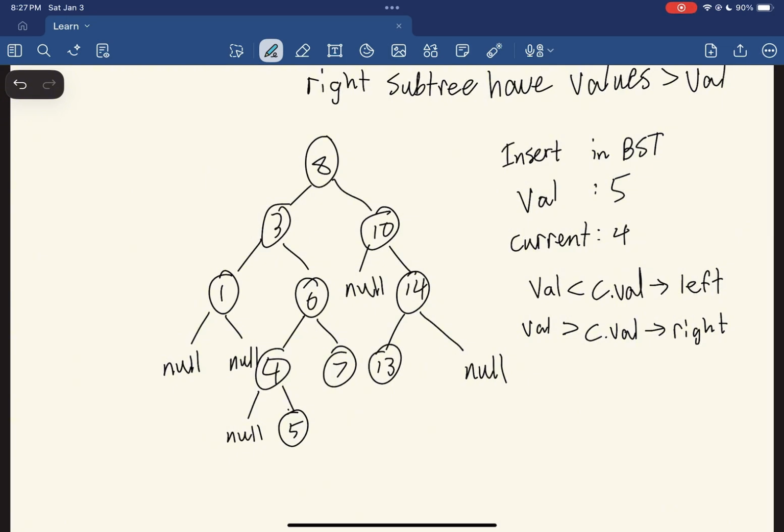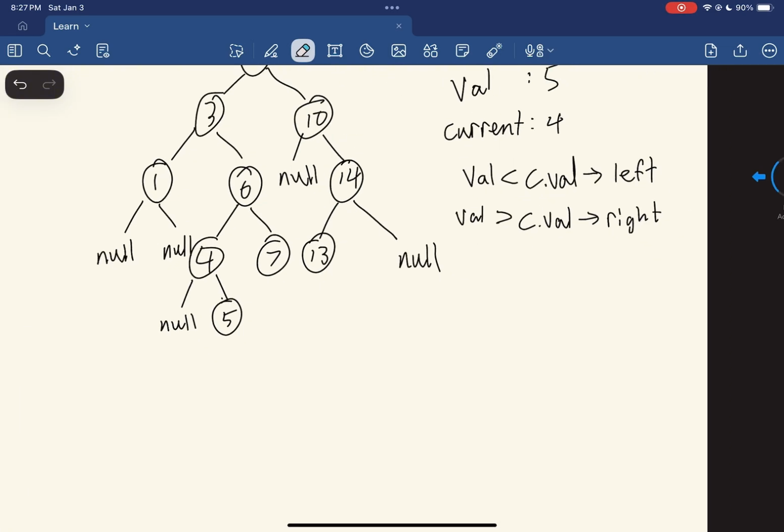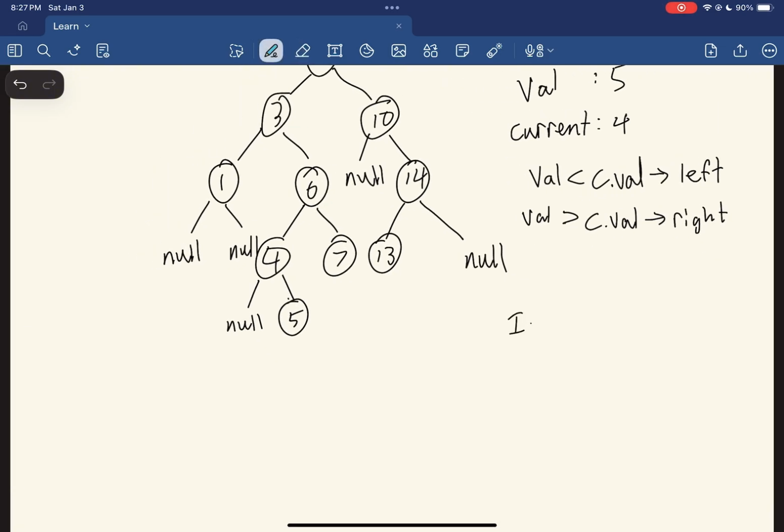Now, one more thing before I basically end the video is in-order traversal, which means sorted order. And I remember talking about it in my previous video about pre-order, in-order, and post-order for the DFS. And in-order traversal is going to be, let me write it out. In-order, what was it? It was left, root, right.